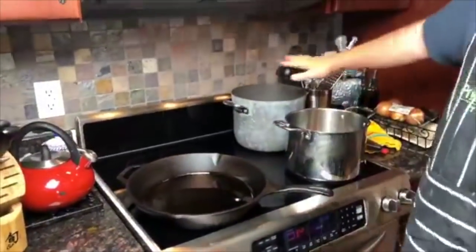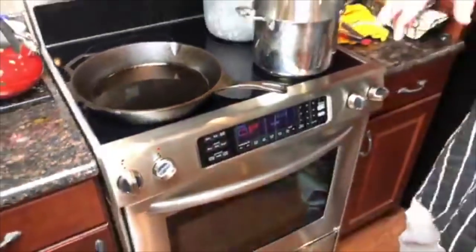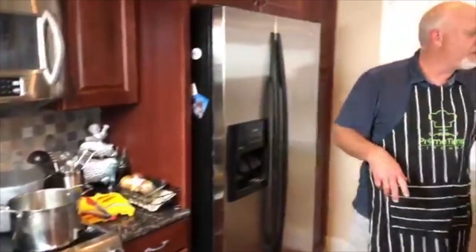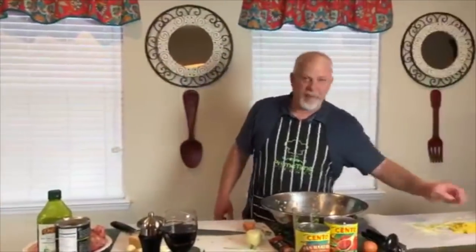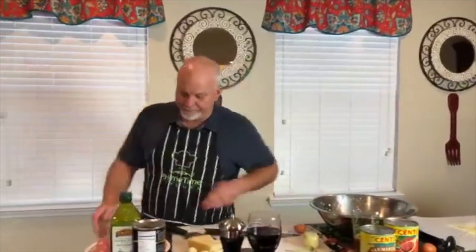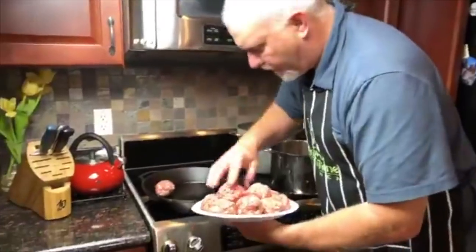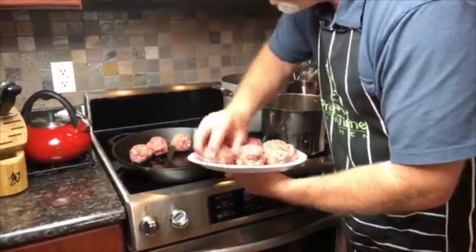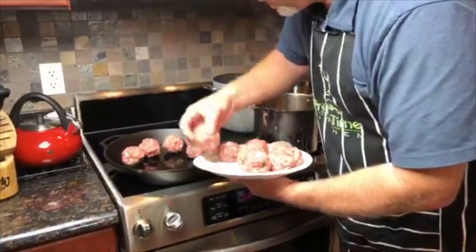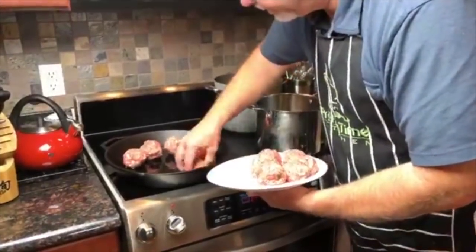So we started our water boiling because we made fresh pasta tonight using the recipe we did earlier for the show. You can see it right over here where I have our linguine cut and ready to go. We also have a little patty here because I think I'm going to make a little fettuccine. So we can get these in. We want the pan hot though, Tori. See it smoking a little bit? Because we don't want them to stick. Give them a little room. Work them around the pan.